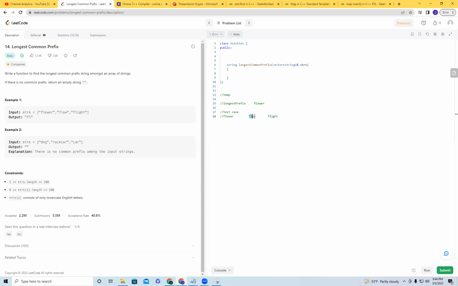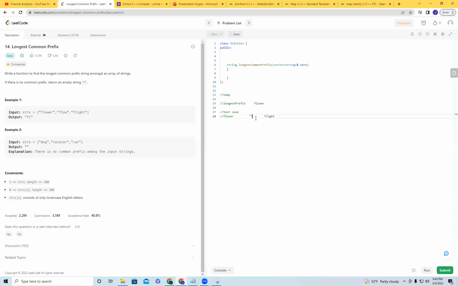The next thing is we want to compare flow to flower. We just want to compare these two strings. We're going to start off, and we're going to say while both of these have length remaining, while we can continue iterating through them, we're going to be able to compare them. Because say, for example, this wasn't flow but just an empty string. It would not make any sense for me to continue because this ran out of length. Technically there's nothing shared between them, right? The only thing shared between them is nothing.